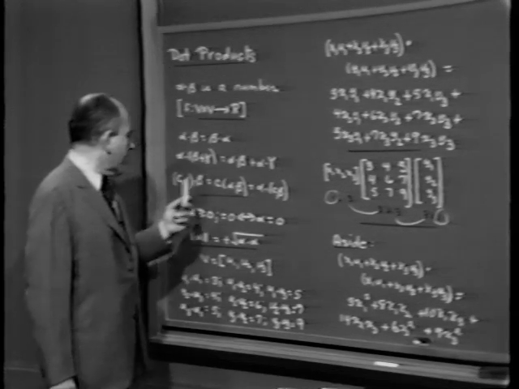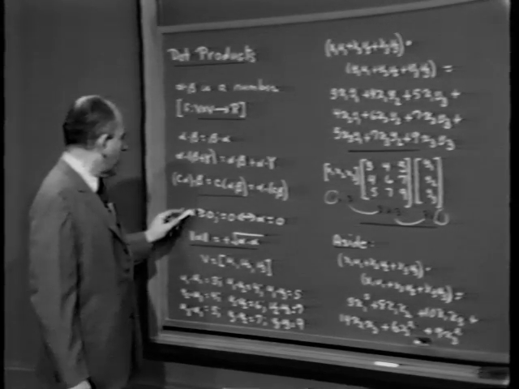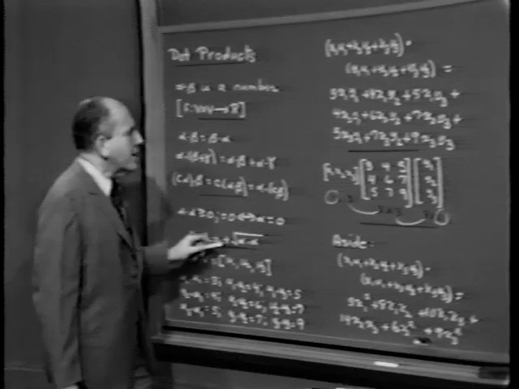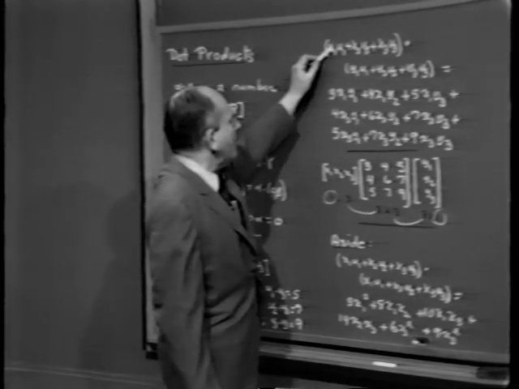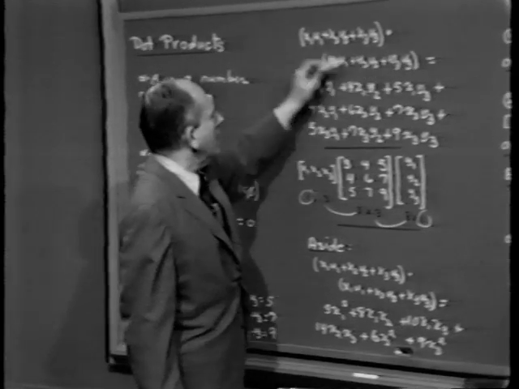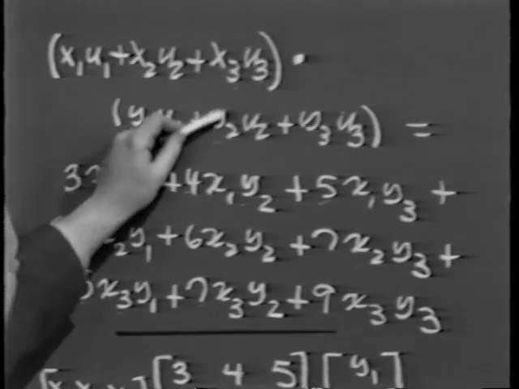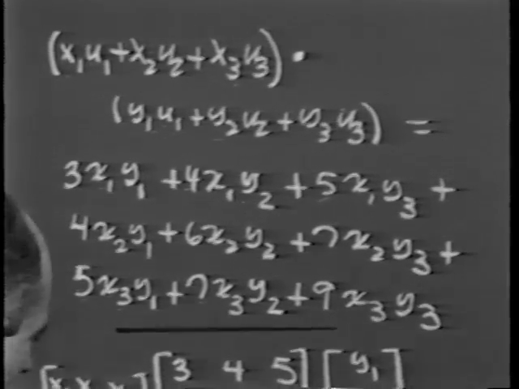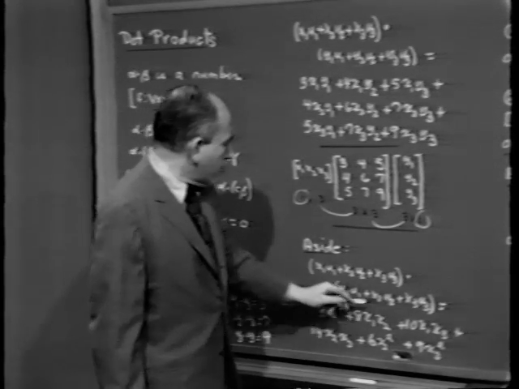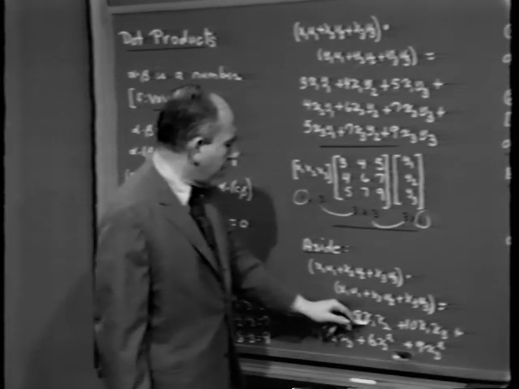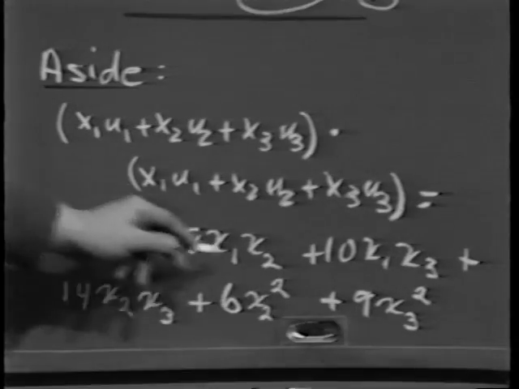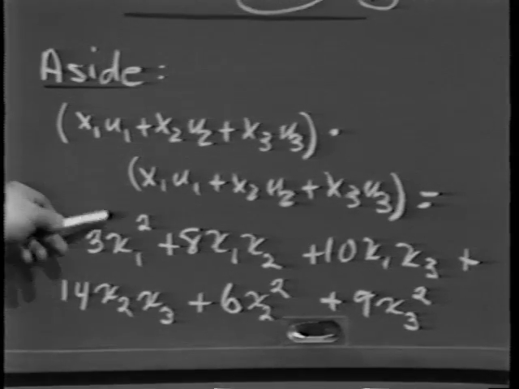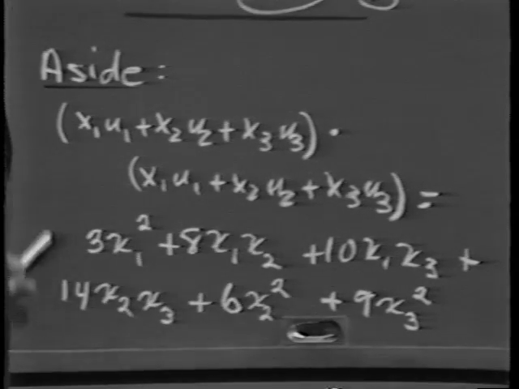By the way, as another aside, we agreed that when you dot a vector with itself, that can be identified in a way with the length of the vector. In particular, going back to this example here, if the x's and the y's are chosen to be equal, if I let x1 equal y1, x2 equal y2, and x3 equal y3, this problem here reduces to this problem, which in turn, just combining what I had above, gives me that to find the square of the length of a vector, I have to solve this particular algebraic equation, and this algebraic equation is called a quadratic form.